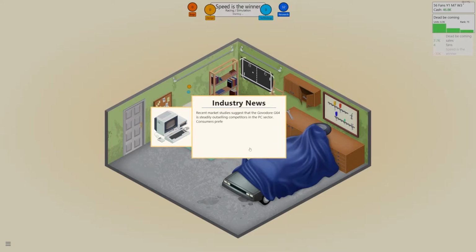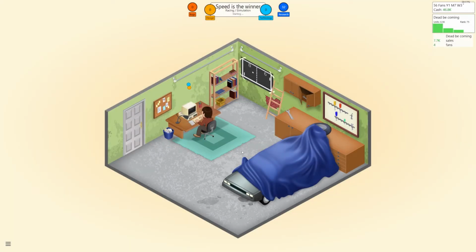Recent market study suggested that Gunrunner 864 is daily outselling competitors in the PC sectors. Consumers prefer the lower price, greater availability, and flexible hardware configuration over other home computers. It's for sale, this might spell the end of competing hardware manufacturers.